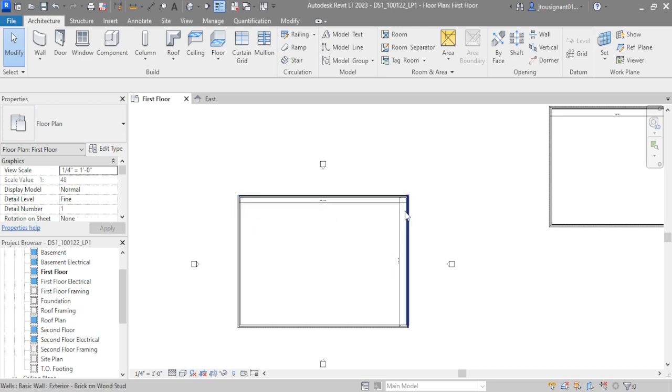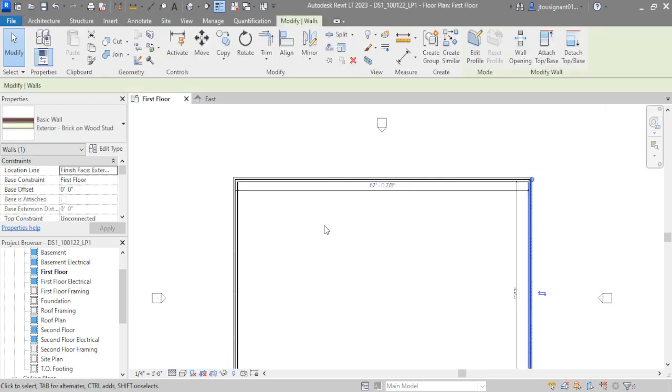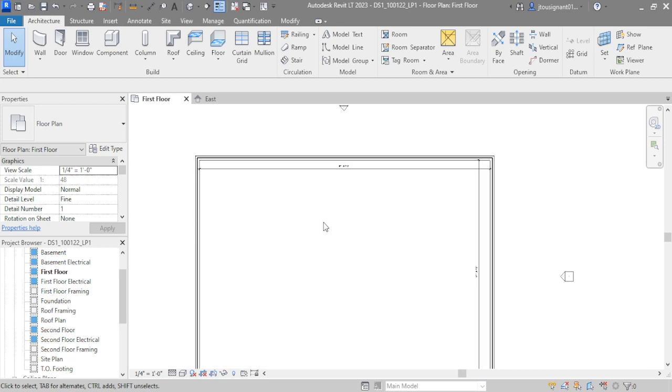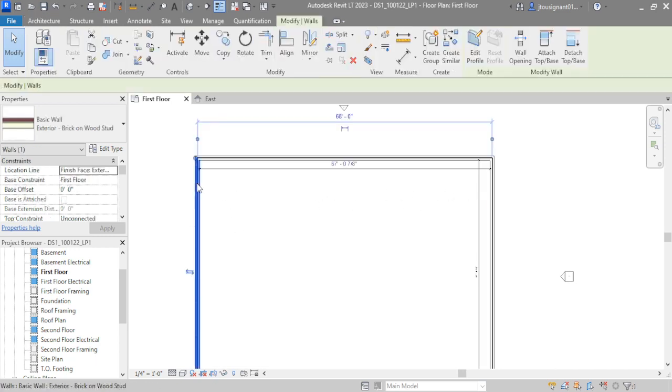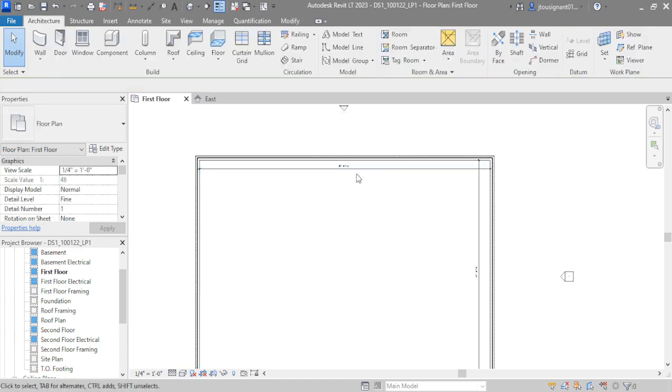So it doesn't matter which of these walls you select more than likely, especially early on in the project. It really doesn't matter which one of them you select. You just need to pick one of them. And then you're going to see your dimension or your temporary dimension if it's going to the place which you want, which by default they won't, which is why I added a dimension. I'll go over how to change temporary dimension settings later.